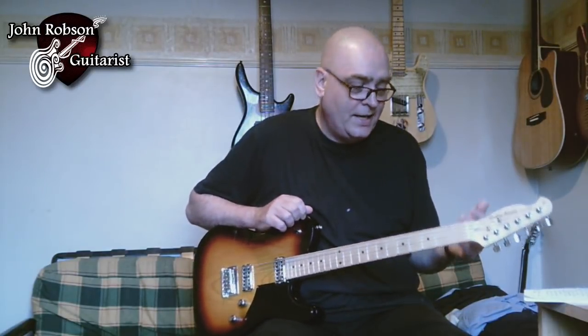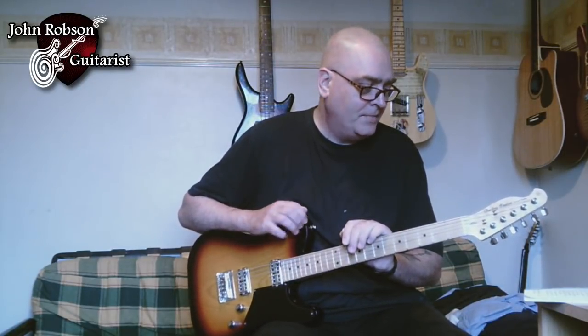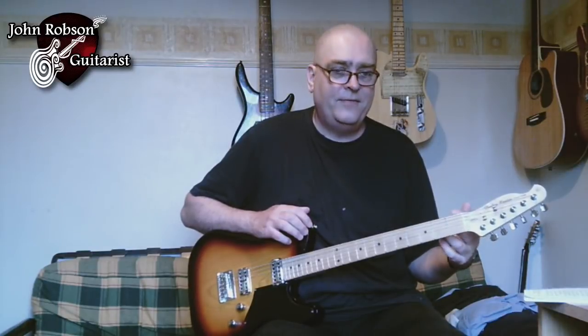But recently I've noticed that there is this kind of lumpiness to Harley Benton tuners. You turn the peg and the gear doesn't quite engage straight away, and there's a bit of lag, so it's a little bit difficult to get the guitar perfectly in tune.